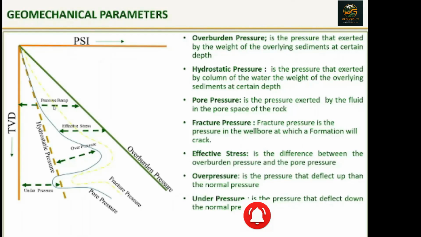So again, the effective stress is the difference between the overburden gradient and the pore pressure, and it reflects the actual stress that is felt by the formation. The overburden represents the stress from the vertical section, while the pore pressure itself supports the formation against this stress. The difference between them represents the effective stress. The overpressure, again, is the difference between the pore pressure and the hydrostatic pressure at a certain point. And the underpressure, as you can see here, is some sort of regression of the pore pressure to lower than the hydrostatic pressure itself.